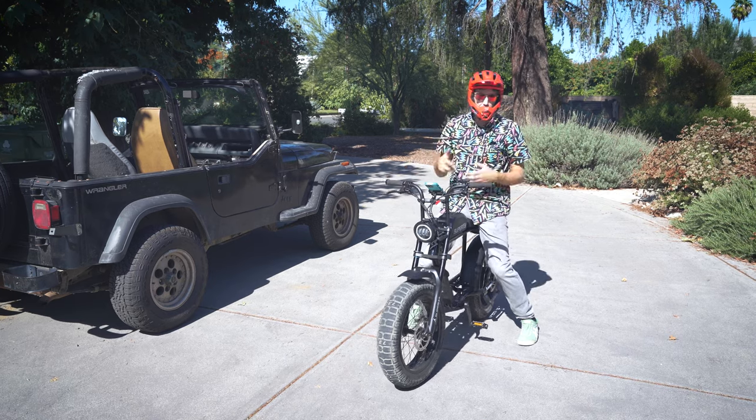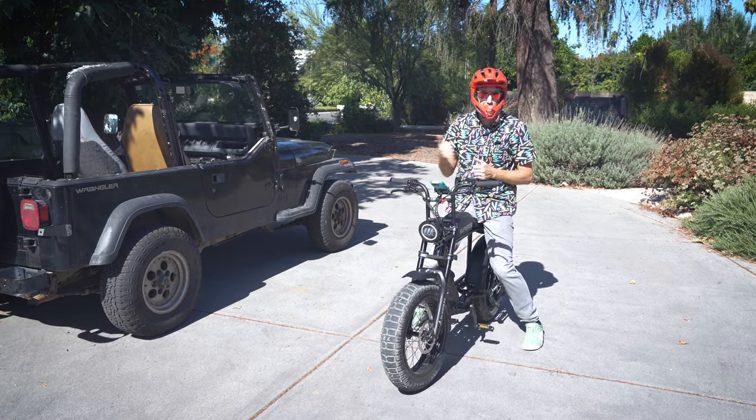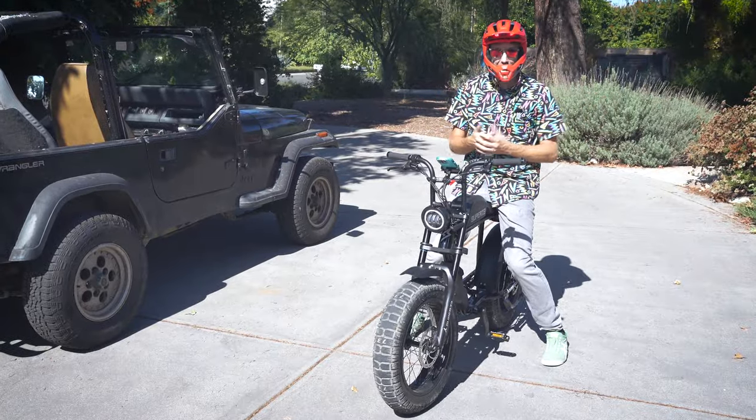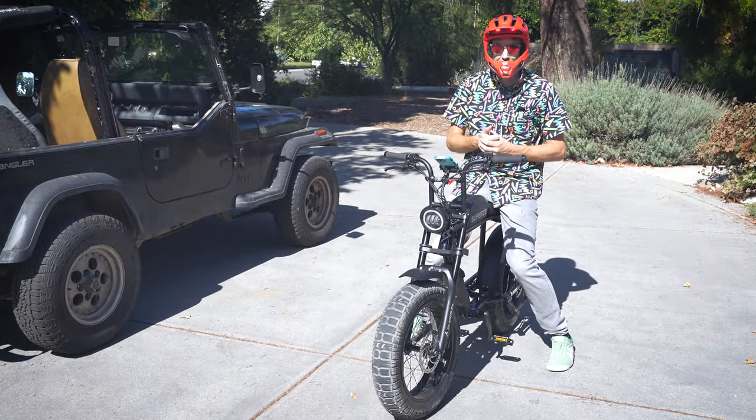Okay, so there's a lot of videos of this thing riding on dirt. So let's head out of the city and find some trails. There aren't any trails anywhere near my house or anywhere within the range of this bike, so we have to load it up in a vehicle and drive somewhere where we can ditch the pavement. Let's see if it fits in the back of my Jeep, crossing my fingers.